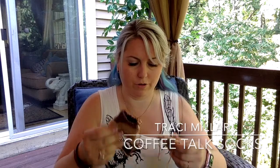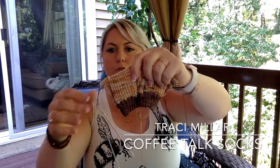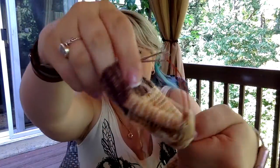I guess onto my WIPs. So the first one I'm going to show you is my Coffee Talk socks. I have showed them before. They are a pattern by Tracy Miller from the Grocery Girls. I'm doing them two at a time on my Chowgoo mini twists. This is a texture pattern.